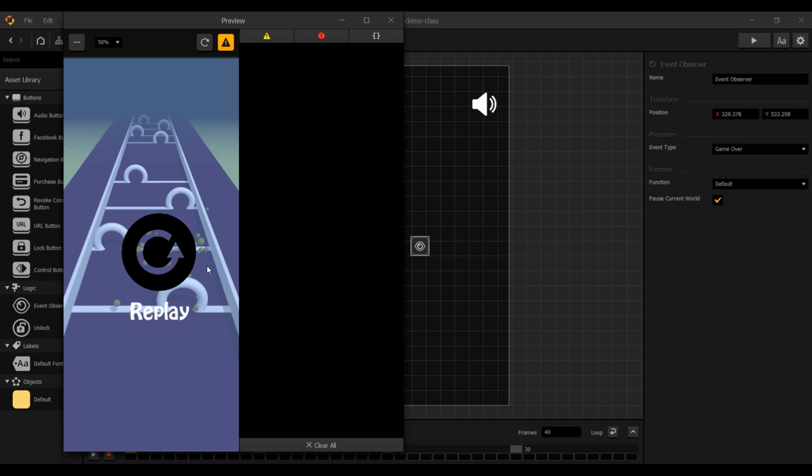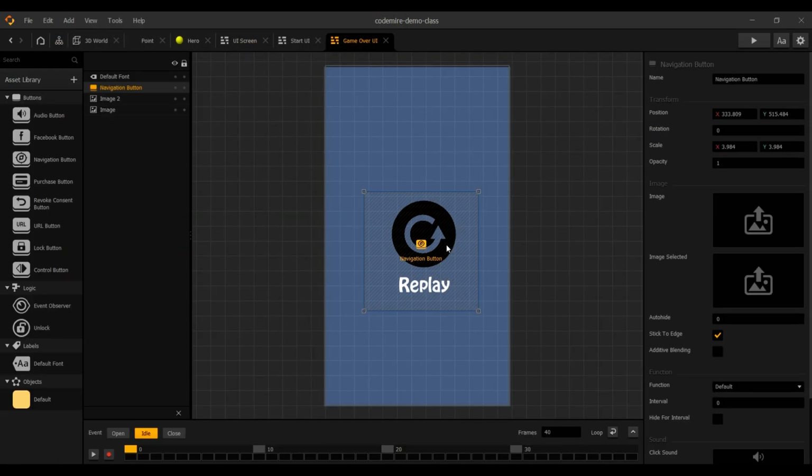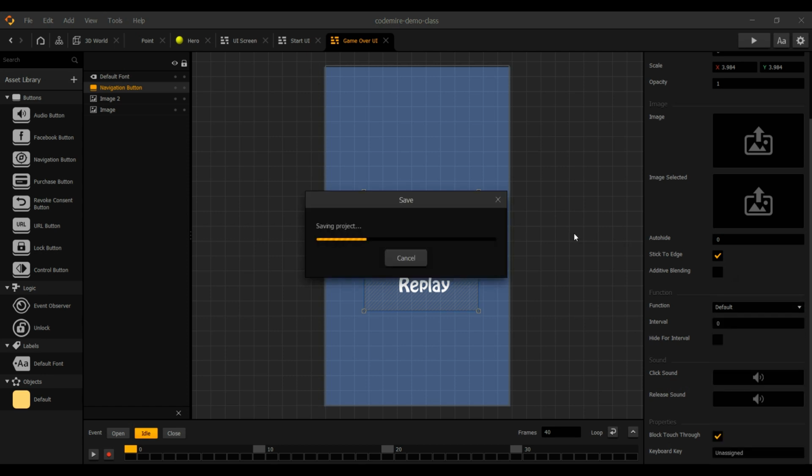I just told you how things are happening, how you can add the replay button, and even a share button as well. When we go to the game over and to the navigation button and click here, you can see there are lots of options: pause, back, restart, review, share, restore, purchase, game services, reset setting, full screen, windowed, exit, custom. Lots of things are here, so you can play around here.